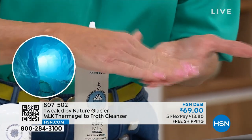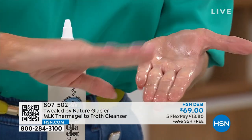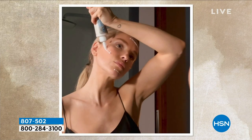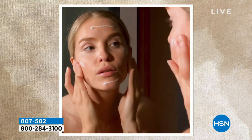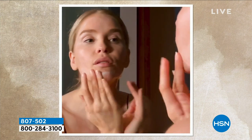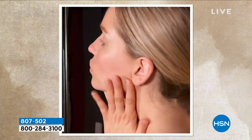That we encapsulated it. So I have that trapped now within this gel that when you use this, again, when it touches your skin, it starts to become more solid. So you apply it directly onto your face, your skin, and you start giving it energy. No water, that'll come in a minute. You start massaging that in until you can't anymore, because it's just not going to dissipate, you'll feel that you can't move it around.